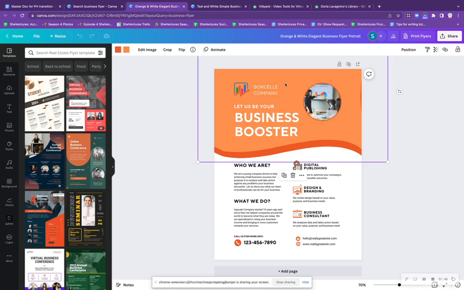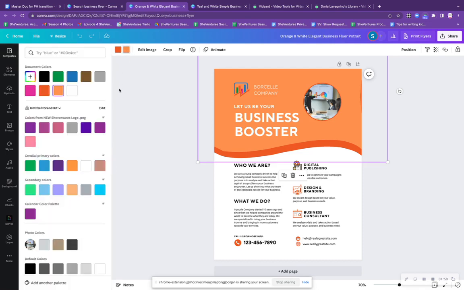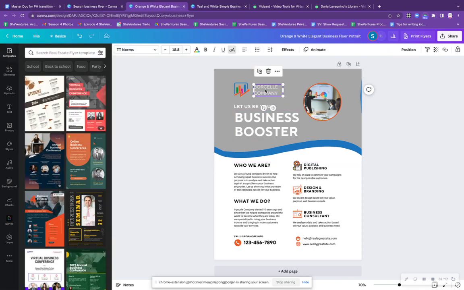Here, for example, you can see that the template has a little bit of motion to it, and it's got this orange color. If for whatever reason I didn't want to use those colors, but I wanted to keep the shape, I could change that. I could make it gray. I could make it many other colors. Let's say I wanted to make that gray, and I wanted to take this edging and make it blue, then that's what I could do.